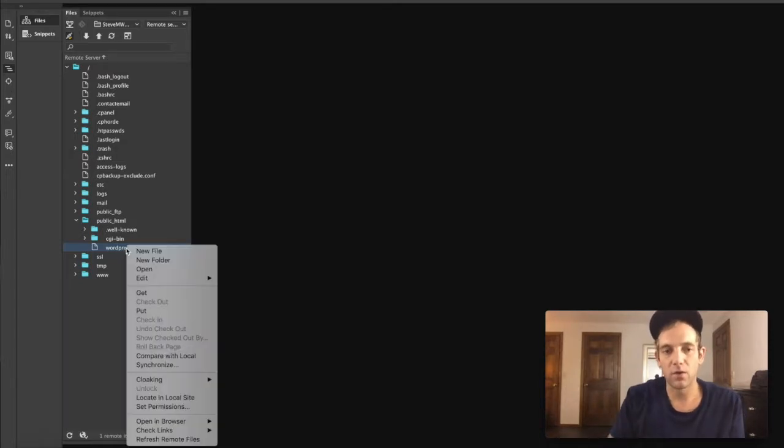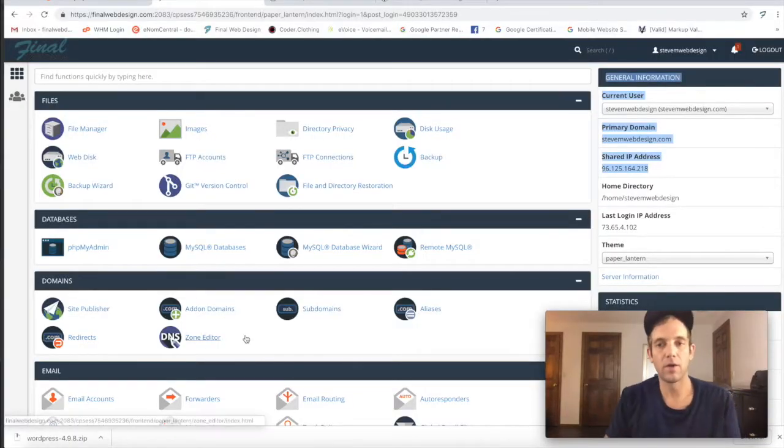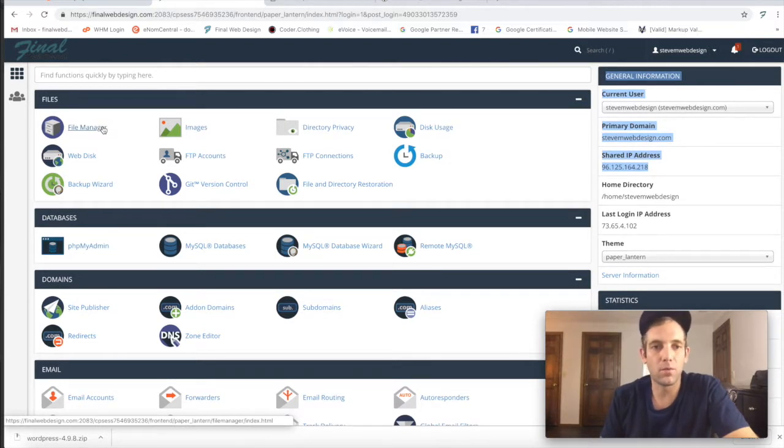So there's one way to do this. We can either unzip through the FTP, or we can go back to our cPanel and do the extraction through the file manager. So why don't we first create our database, and then we're going to finish up with the file manager.